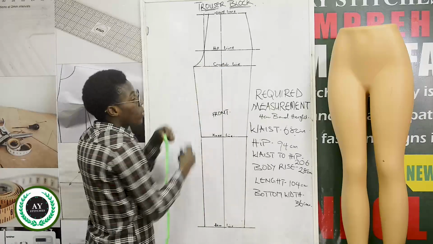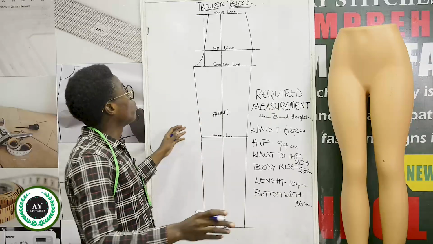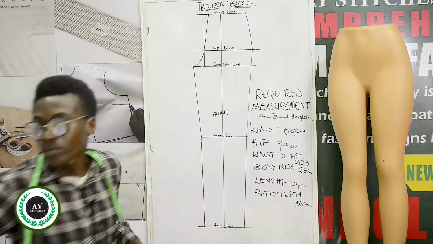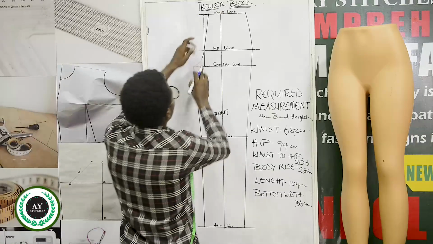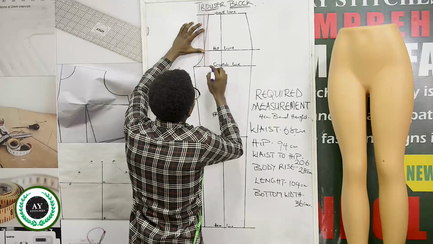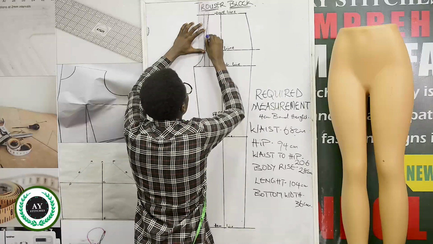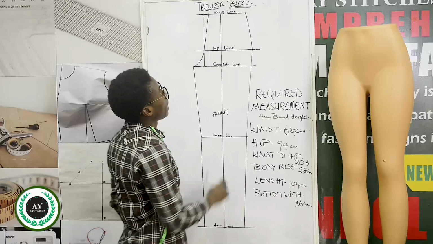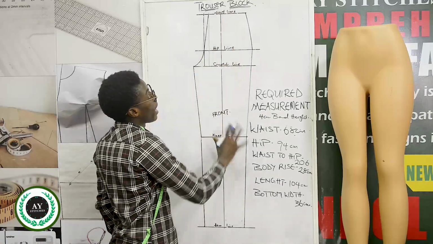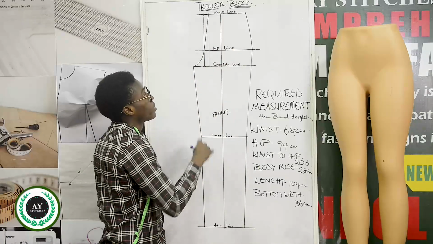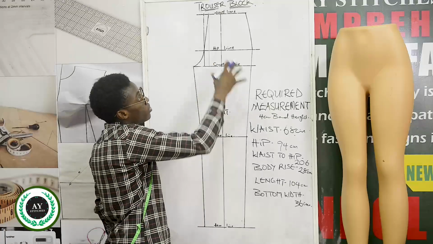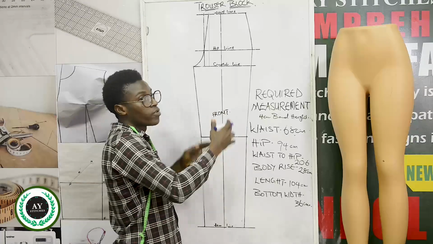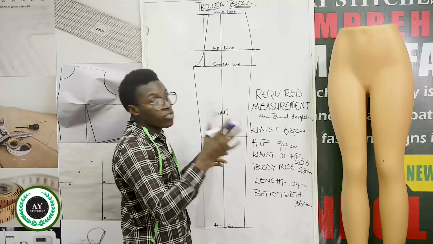Okay, so once you have that point, all you need to do is to square up this point all the way to the waistline. So please, you need to note that the blue marker is for the back view. As I said when we're doing the front, the back is always done on the front. So later on, we trace out the front, separating the front and the back together.